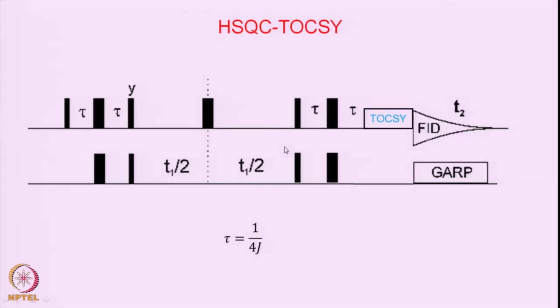Okay. Now we considered different ways of correlating protons and the X nucleus, but now we can further combine these experiments with other proton-proton experiments to get more information on the molecule. See, for example, here the HSQC is combined with the TOCSY spectrum. We discussed the TOCSY, which is a kind of relay experiment in the homonuclear case. So proton magnetization is transferred through the coupling network in the TOCSY, just to remind you of what we discussed. If you have an AMX spin system, magnetization is transferred from the A to the M in the TOCSY.